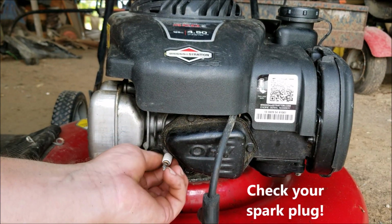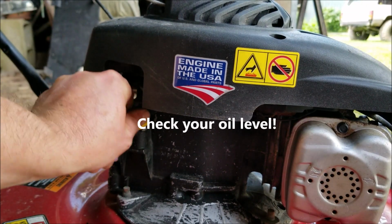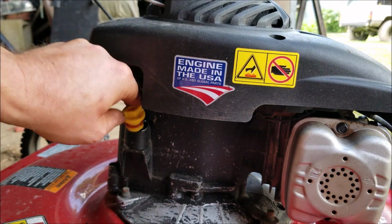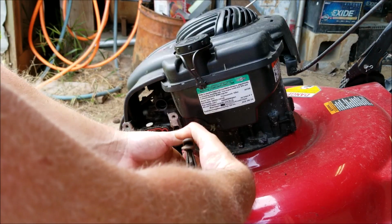I've already got it loosened. Plug looks like it's in pretty good shape. Lawnmower on flat ground. We're going to go ahead and check the oil. It's got a little bit of oil in there. We are ready to disconnect the fuel line that goes to the carburetor.